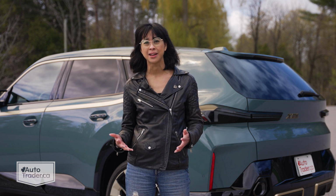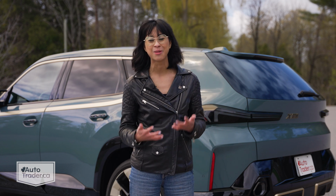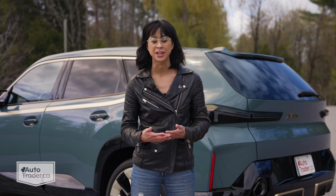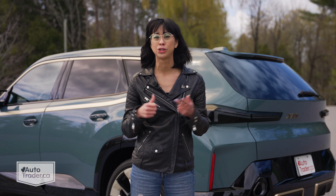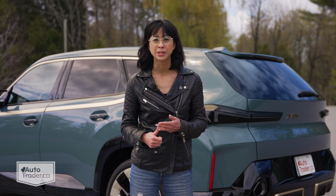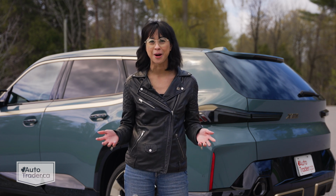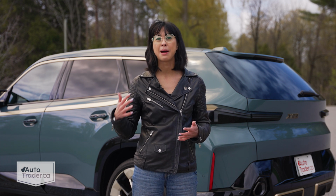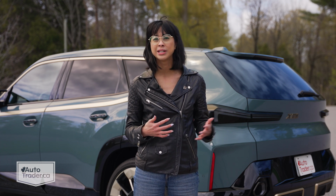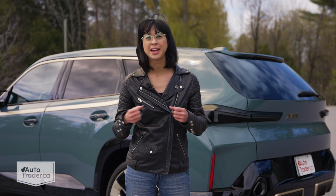But if I put on my rich person hat, I can totally understand why someone would buy this SUV. It looks crazy cool and very unique. It is still super fast and super exclusive, and it has the benefit of being more practical than a regular supercar. And I gotta give BMW props for trying something new and pushing the boundaries when it comes to electrified powertrains and performance. I just wish they were able to commit and stay more focused.